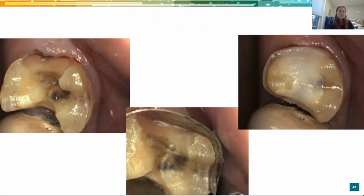So with this tooth, I went in and removed all the decay. I was a couple millimeters subgingival. So in situations like that, I'll band the tooth and make sure I have a really tight seal there because I don't want anything to seep into that area when I'm bonding. I want to get a really good bond in that area. And then again, I'm building it up with composite.